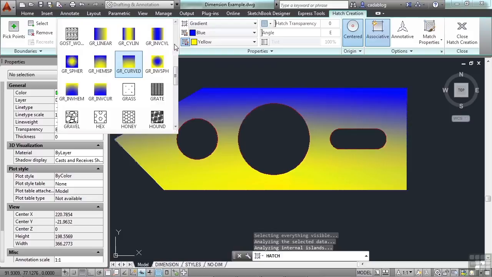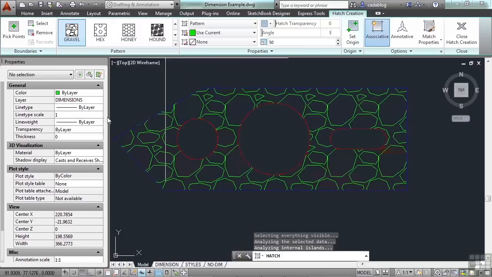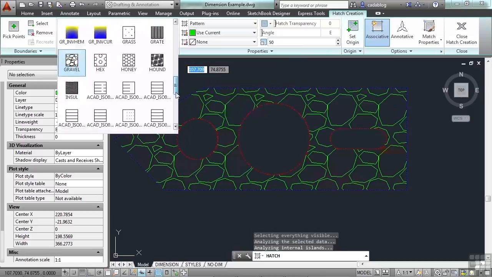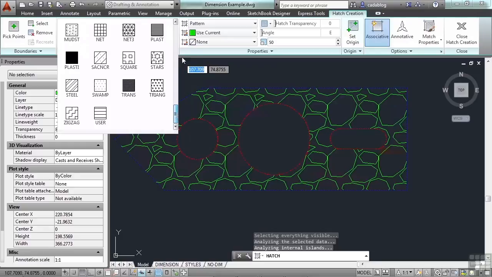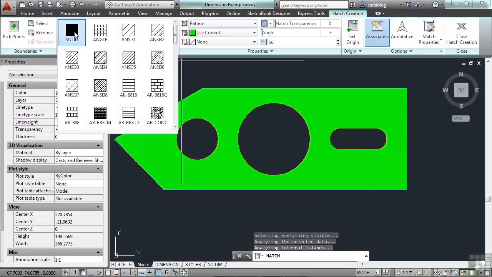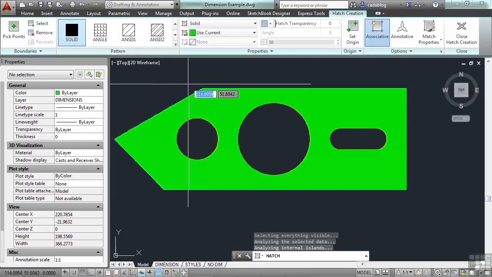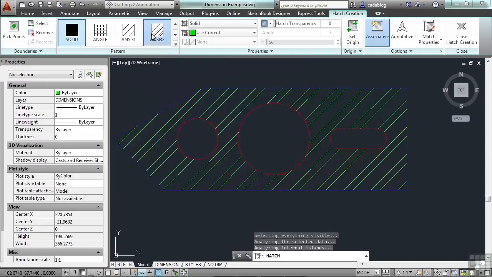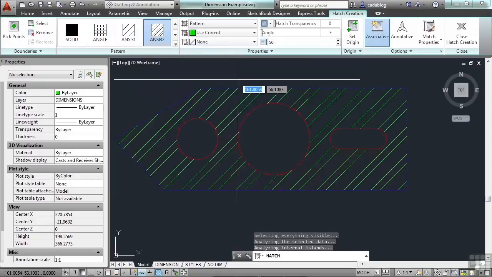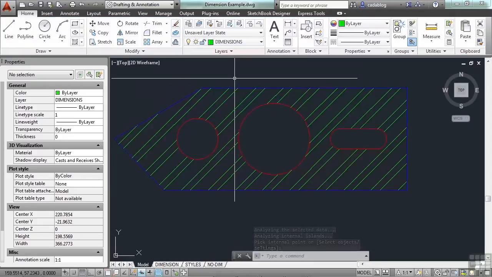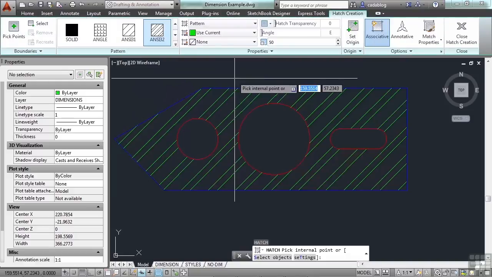These could give you a really cool effect on a lake or on the side of a building or in any different way. Here's some gravel. Or you can even just go with a solid fill. That's up to you. Again, it depends on what you're trying to show, what you're trying to do, and what your needs are.